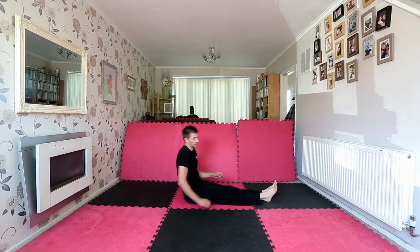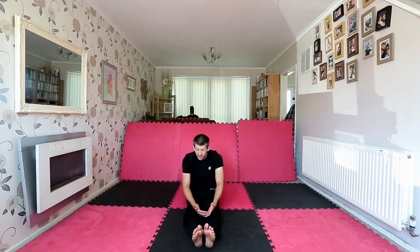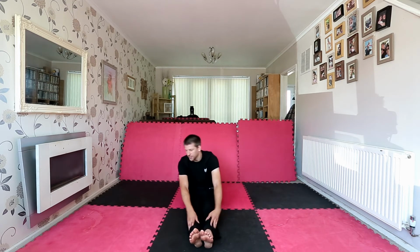And then back. And then the last one, again, we're going to try and get right down to our toes. Toes up to the ceiling makes your life a little bit easier. Toes and then touch them. Brilliant. Okay, I'm not sure I'm that flexible today, to be honest.